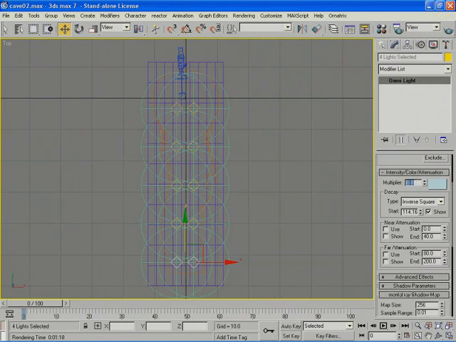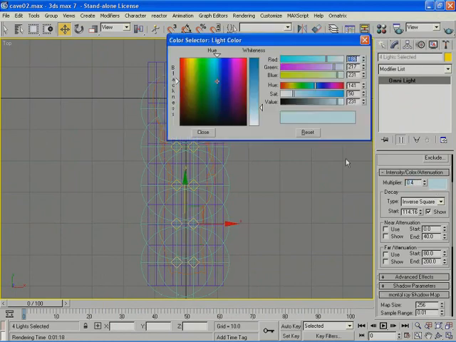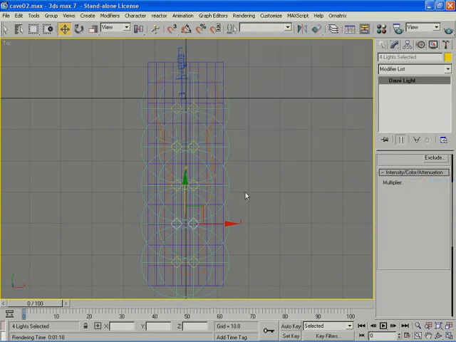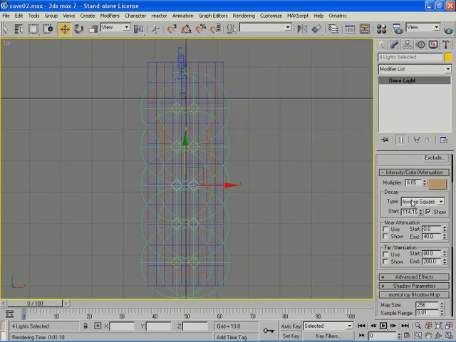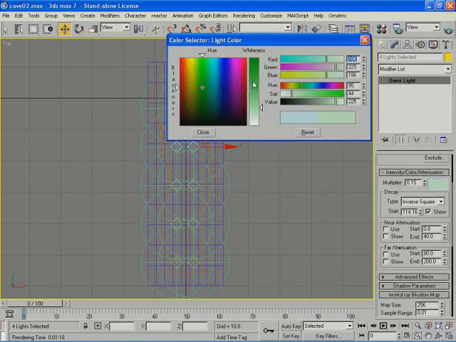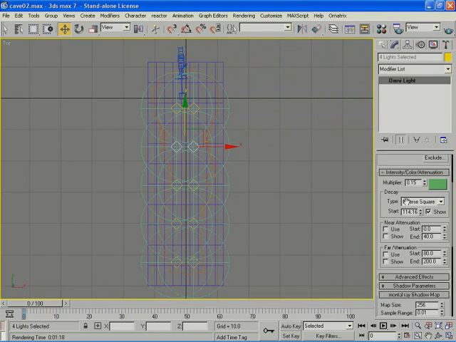And here I'm going to play drastically on the color. So I'm going to make this really blue. I'll select these and make them reddish, and increase the multiplier to 0.2. I'm going to select these and make them greenish. So just create different moods inside. And select that one and make it dark brown to make the start really dark.